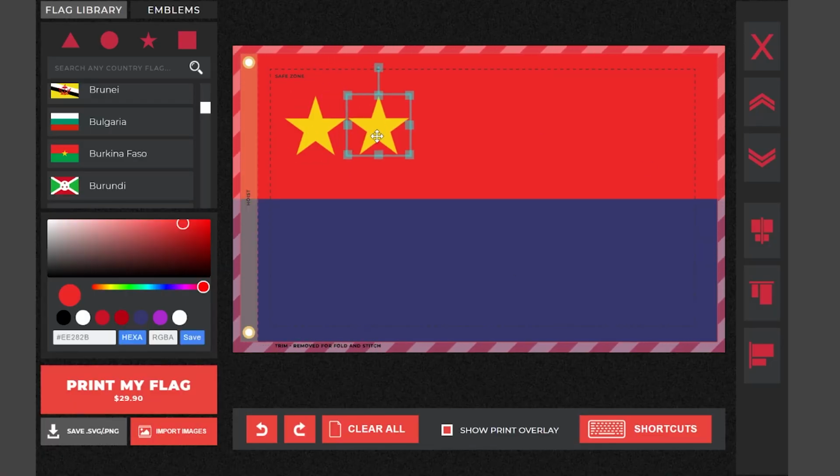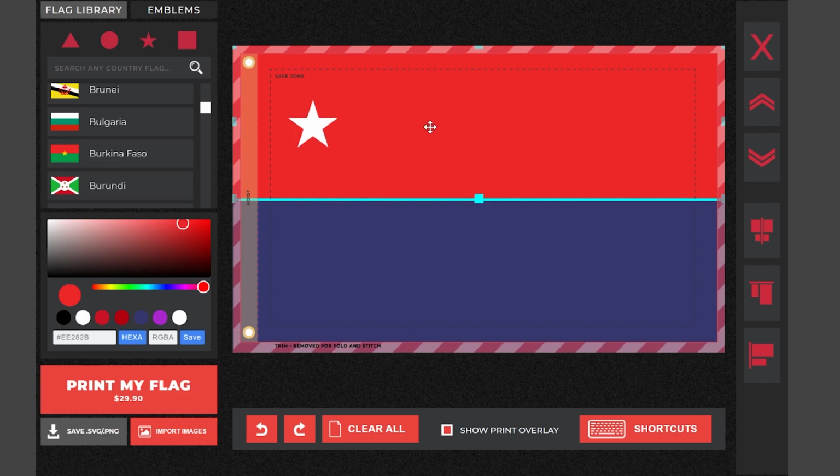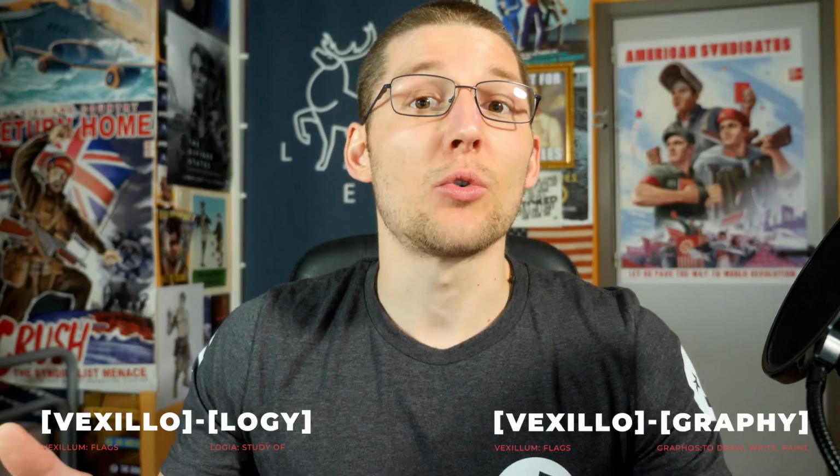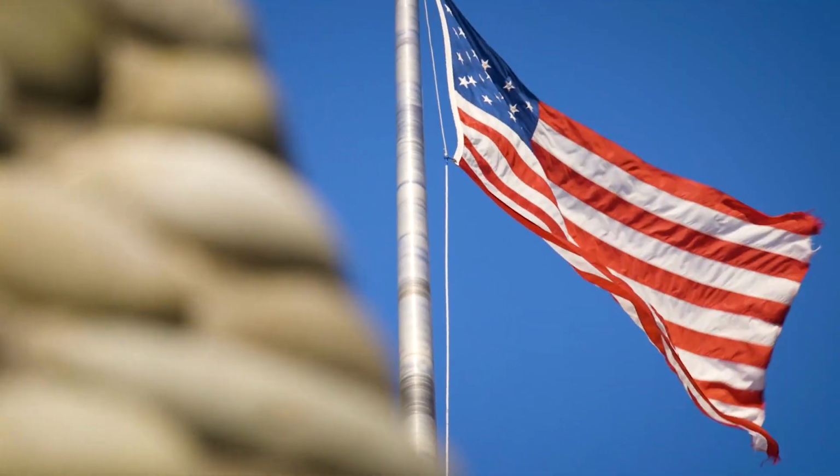Vexillology then refers to the study of flag design, and vexillography refers to the actual designing of the flag. The two terms are used fairly interchangeably in many cases. So to keep it simple, let's remember that vexillology is the study of flag design theory and vexillography is the flag design practice. The term vexillology was first coined in 1959 in the wake of the first establishing of vexillological organizations.